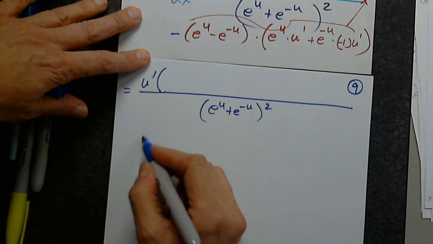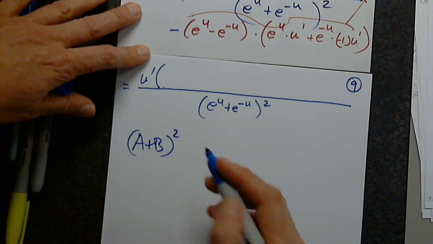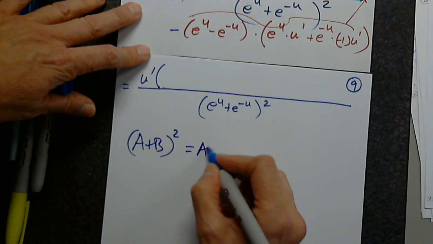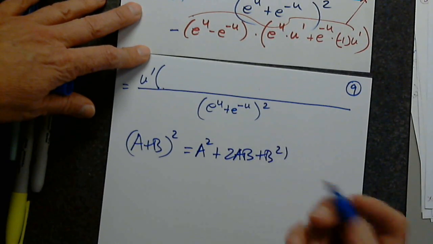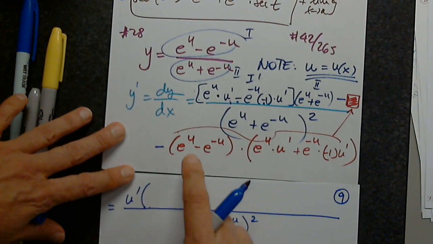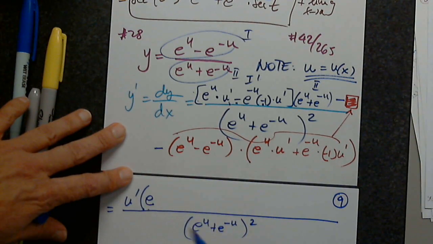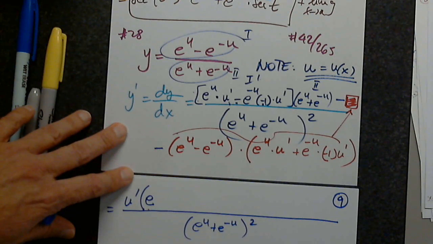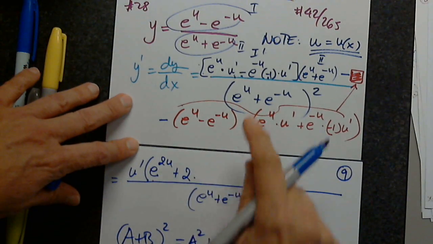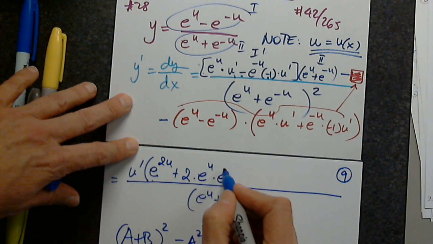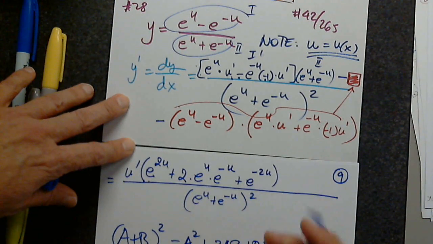So my question is, how do I square two terms? Awesome. Very good. And I'm going to do that. So when I square e to u, I copy the base. And what happens with the exponents? Multiply. Very good. Plus 2 times e to u times e to negative u and plus e to negative 2u.